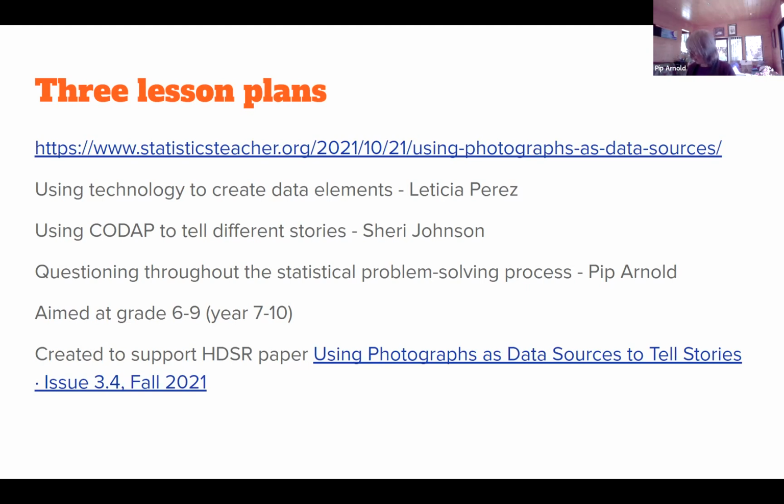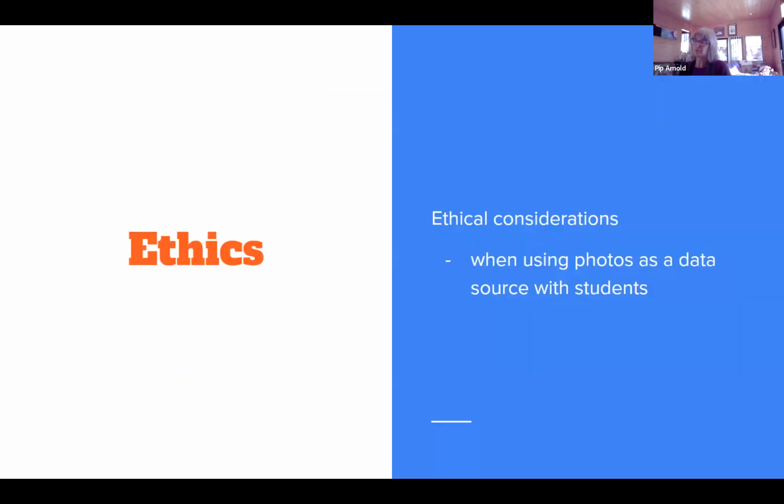What I'm going to do today is share with you some of the stuff that we did about mostly just using the photograph as the source that we got the data from, but I've adapted it to the situation we've got today. The prompt we were working with was working with a class about their favorite outdoor spaces. We were also thinking about students using their camera roll in their phone. I just want to talk a little bit about that first, and then we can go on.